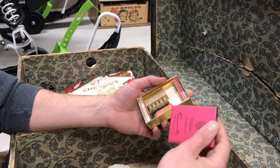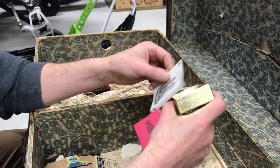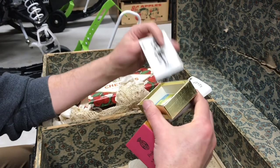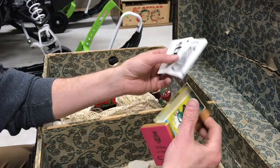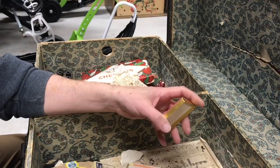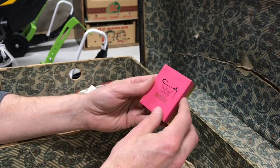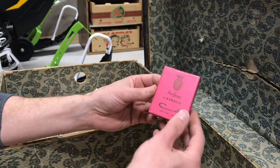Oh, there's a perfume box. Oh, there's a card. Is it a secret message? Just the Joker. Oh no, there's another one. Another Joker? And then just the bottom of the box. Ford. What does it say? Ford 1907. That's a cool box. But only two cards left out of there, and you've got some lady's perfume box. What kind of perfume was it? New York, Paris perfume. Okay. Nice box.